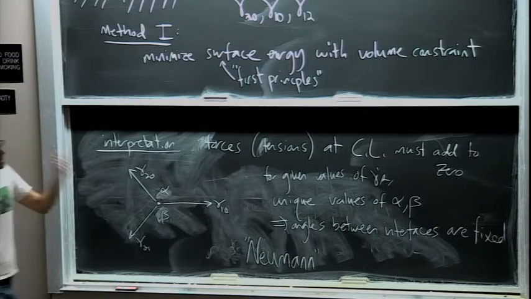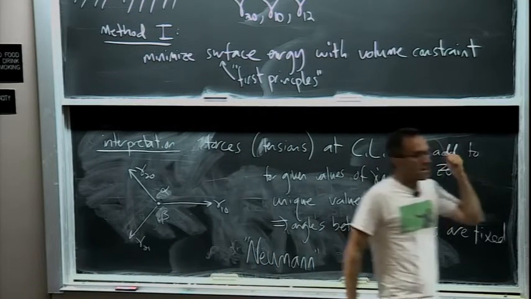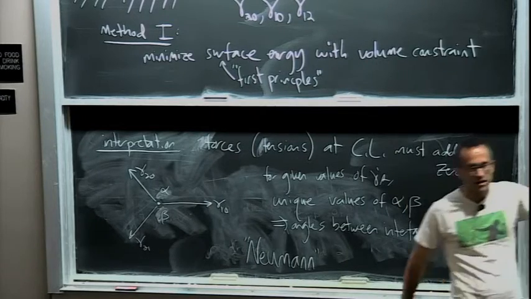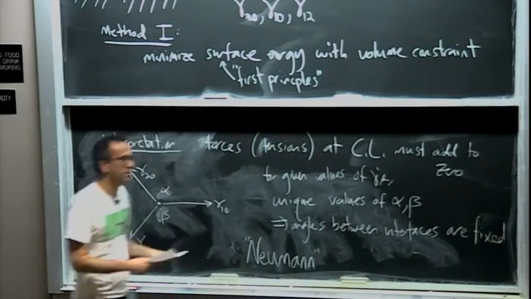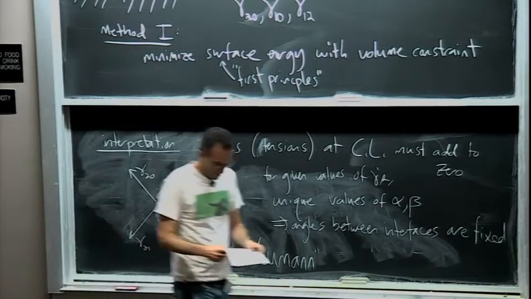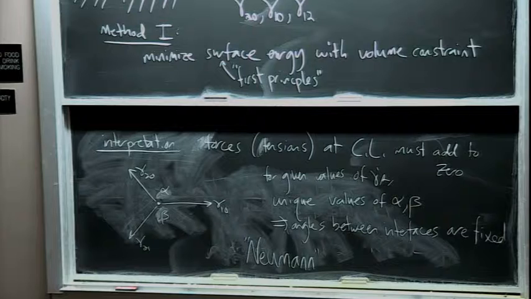So the key thing is, to specify the shape of the droplet, we had to impose equilibrium in the bulk in 3D. We imposed equilibrium on the surface interface in 2D, and equilibrium on the contact line in 1D. This looks like a point, but it's actually a line. So let me get a chalkboard ready.